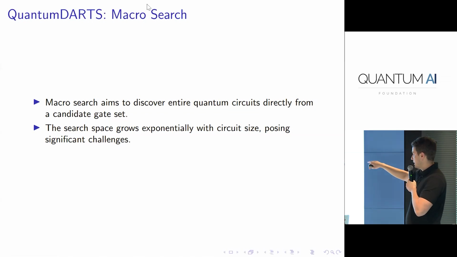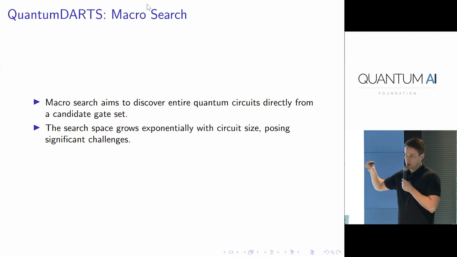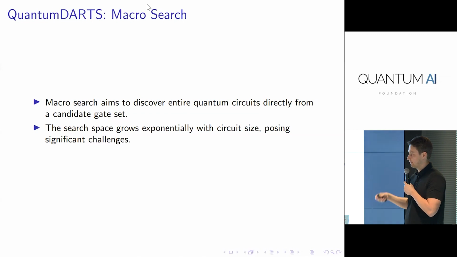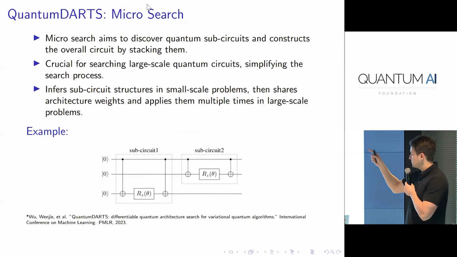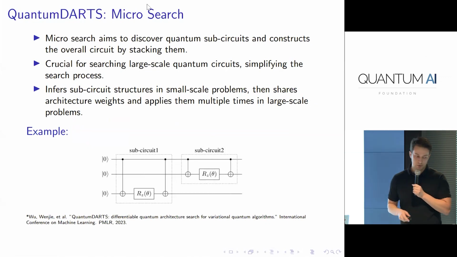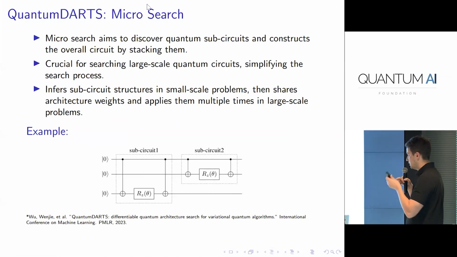So the search space is large because we assume the full number of qubits, full depth, and the basic units are the single gates. So this is what I mentioned previously. But also there is this micro search which works on a smaller space. The aim of this micro search is to find those smaller sub-circuits, like in this example, where we see that there are essentially the same operators. They work on different qubits, but the structure is very similar.